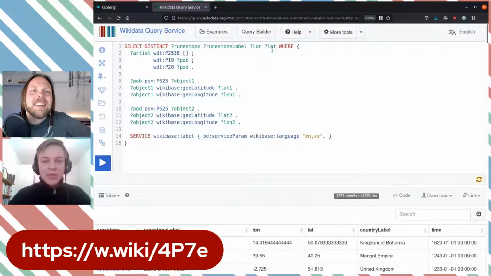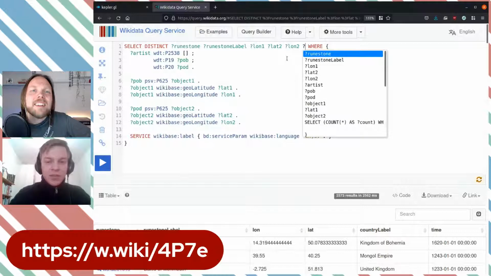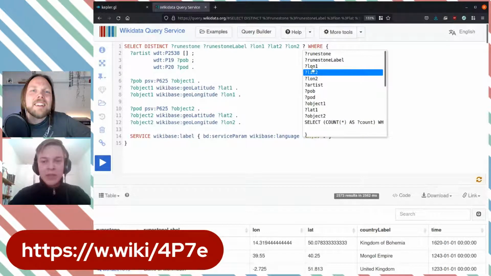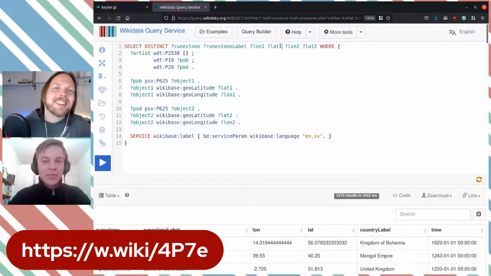And I'm just gonna do the same thing here. I'm gonna do 1, I'm gonna say 2, I'm gonna say lat. Let's do at least them in the right order here. And let's not talk about the order of latitude and longitude because that's an endless discussion. And yeah, you're having long one twice. Oh, indeed. This is why you shouldn't do this in practice. And you don't have the lat one. There we go. No, there we do not go. There you go. There we go.